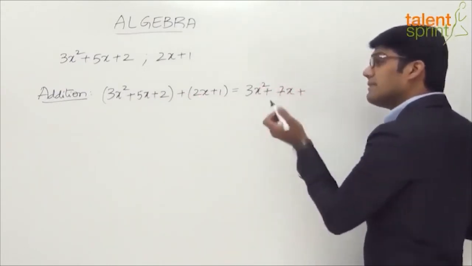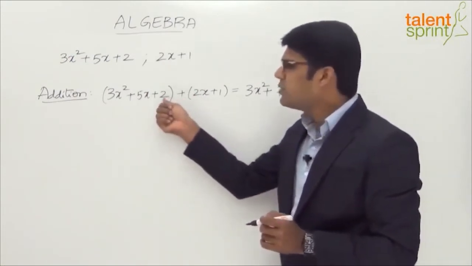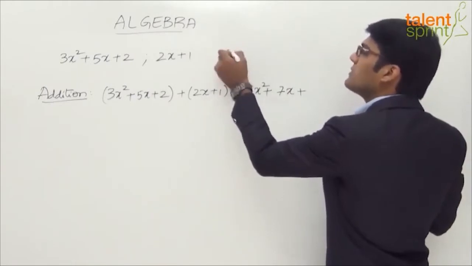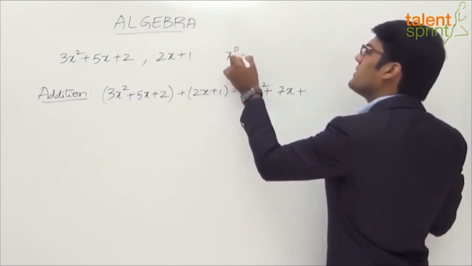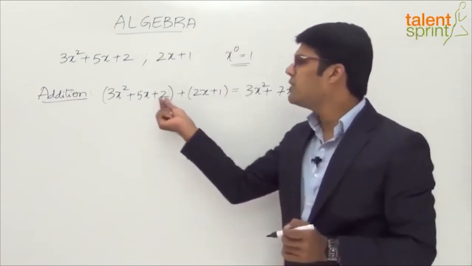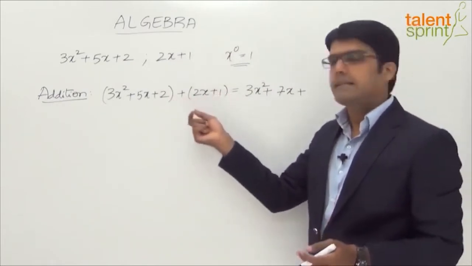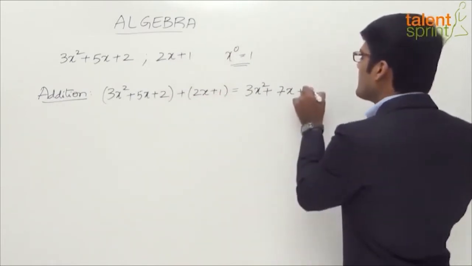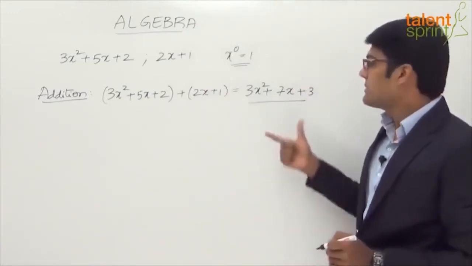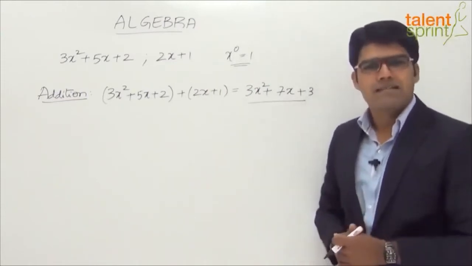Now go for the last type of term, right, where the power is 0. This is nothing but 2 into x power 0, right? We know that from our concept of exponents that x power 0 is equal to 1, right? Any base to the power of 0 is equal to 1. So we can say this is 2 into x power 0. This is 1 into x power 0. Or simply two constants, add them. 2 plus 1 will be equal to 3. So we say that 3x squared plus 5x plus 2 plus 2x plus 1 will add up to 3x squared plus 7x plus 3. As simple as that.